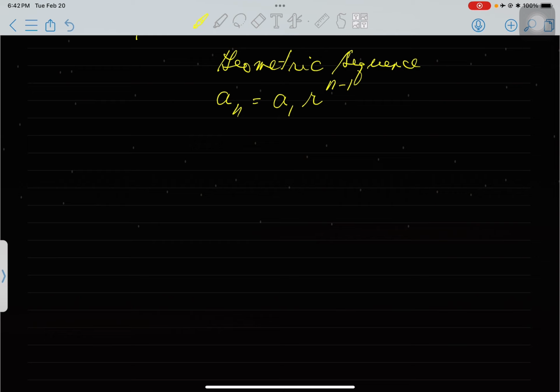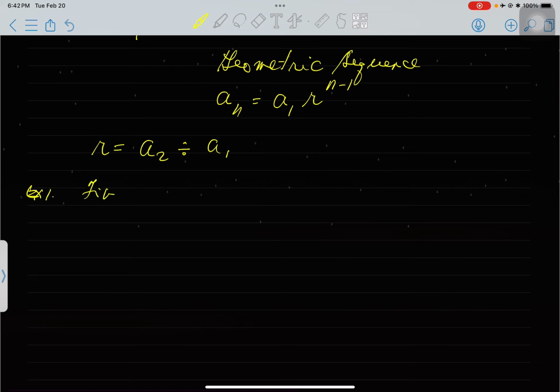Again, the first step, if you are going to identify the unknown term of a given geometric sequence, you're going to find out the value of our constant ratio. Our constant ratio is denoted by this formula. R is equal to our second term divided by our first term. Okay, so let's have this example.